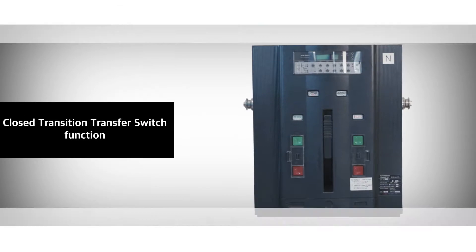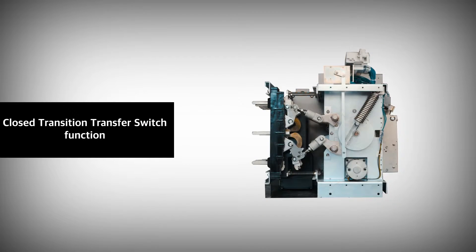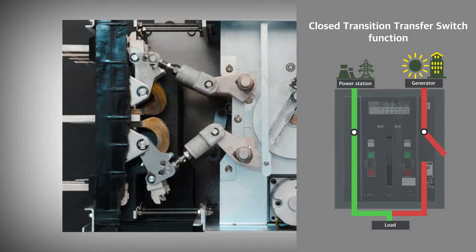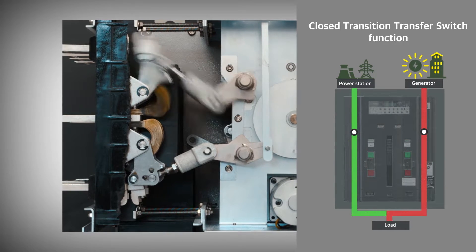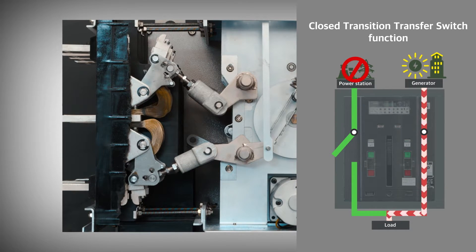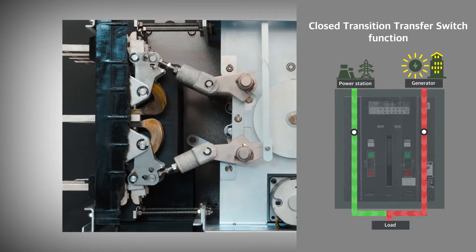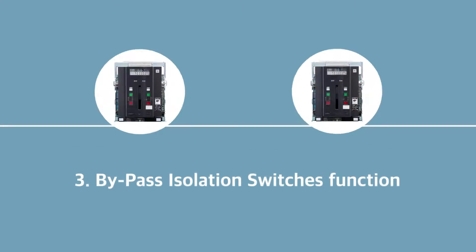CTTS is the function of the uninterrupted power supply preventing momentary power failures and transfers to the necessary source of electric power service. These transfers occur after checking the synchronization condition of the two powers, after injecting a normal source and an emergency source momentarily at the same time.